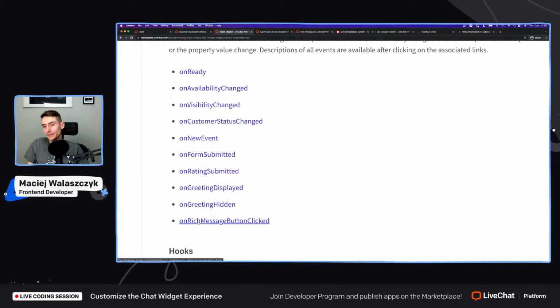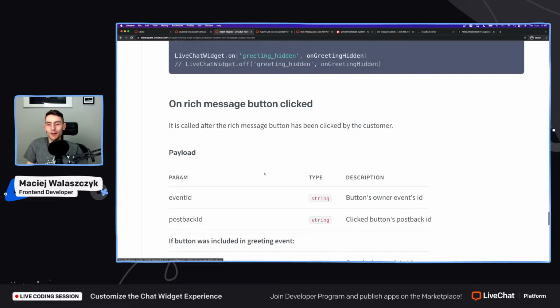So we have a rich message, we have a button inside of it, and we are interested in listening for the fact that the user has clicked the rich message button. It looks like exactly what we want to use.